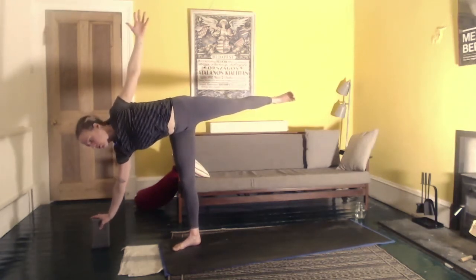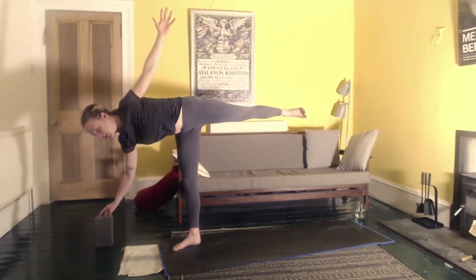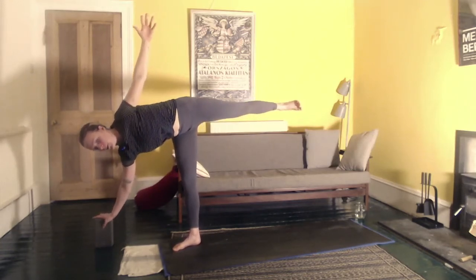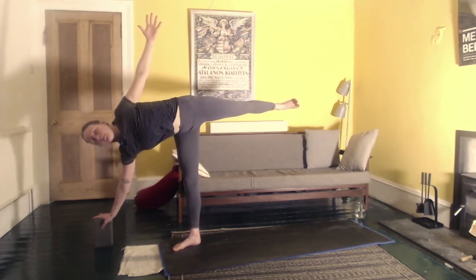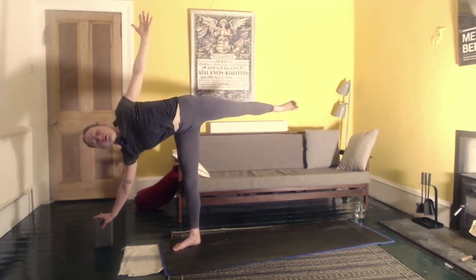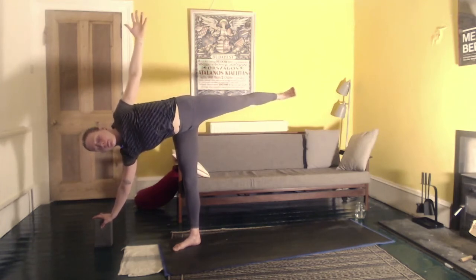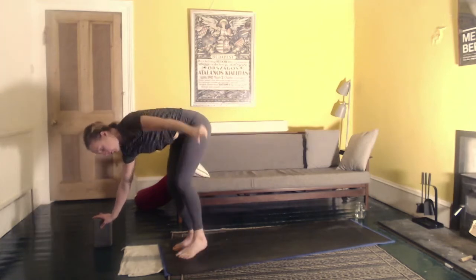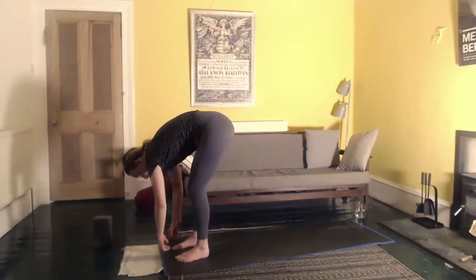If you want to challenge your balance, you could play with coming onto a finger, hovering your right hand. It's playtime, don't worry if you fall. Couple more breaths here. Stacking the left side of your body on top of the right, opening up. And then we'll all meet forward fold at the front of the mat, left foot plants. You could sway a bit over your legs.